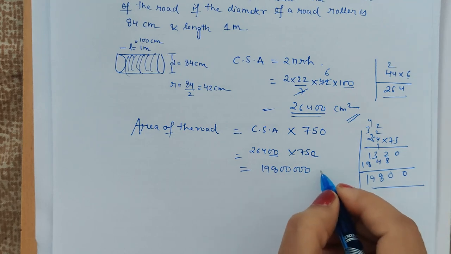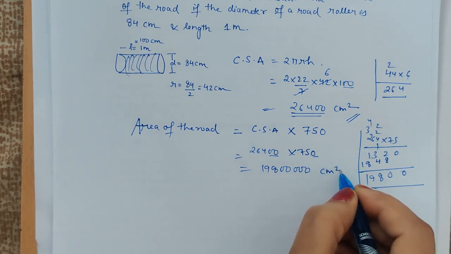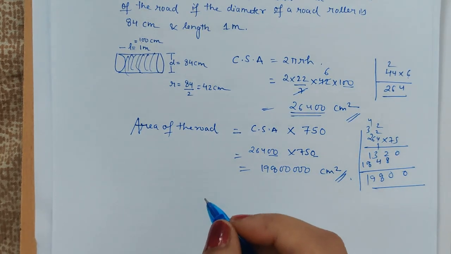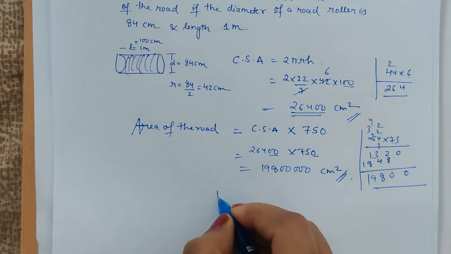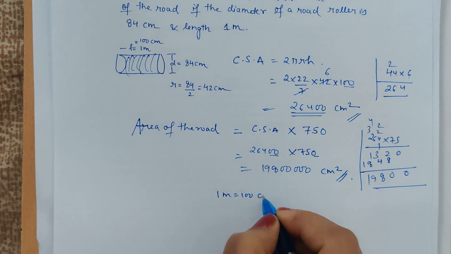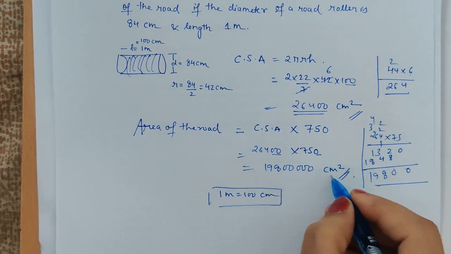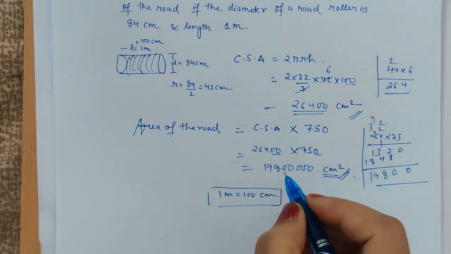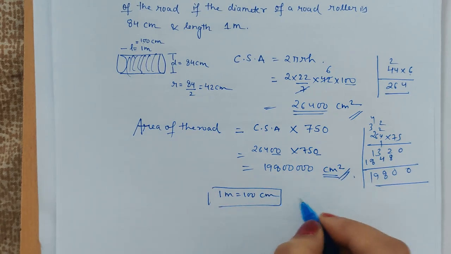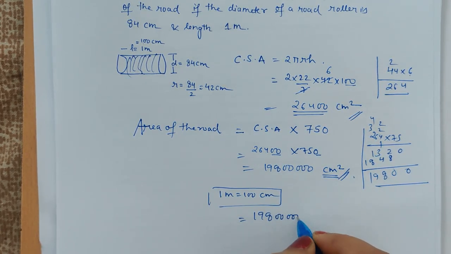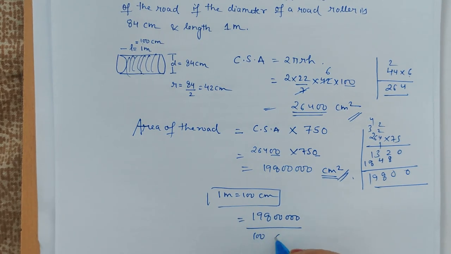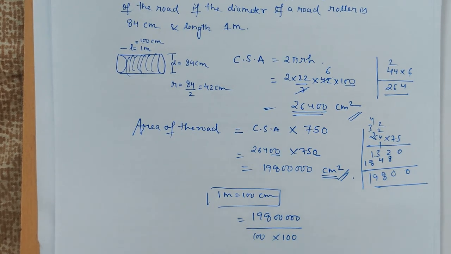These three zeroes, and the area is in centimeter square. Now if I want the answer in meters, we know one meter is 100 centimeters. So if we are converting smaller unit to the greater unit, we always divide. In meters, if we want to calculate it, we have to divide by 100 two times.